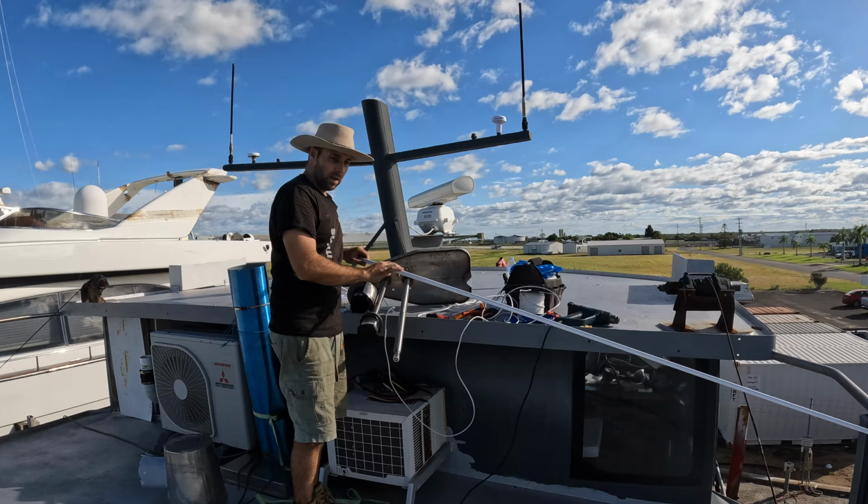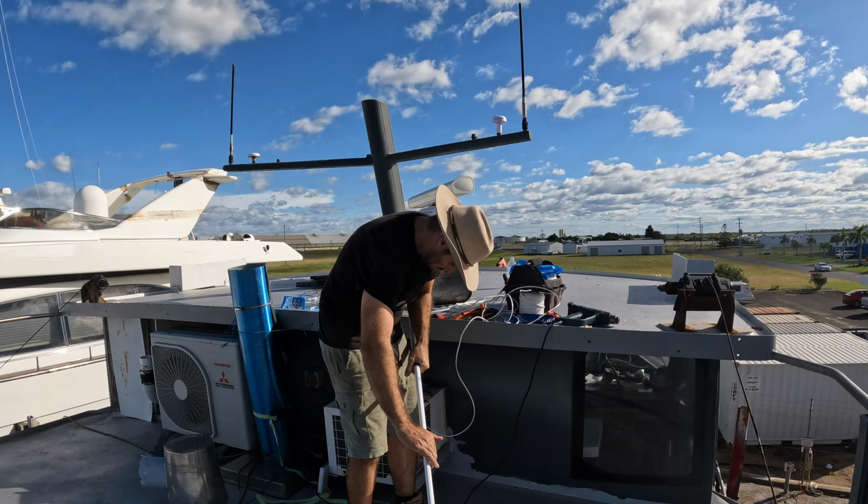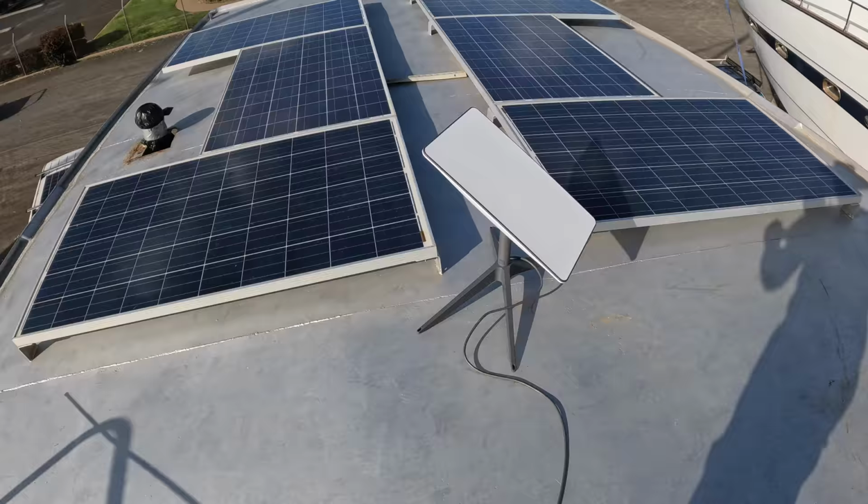And part of the reason why I wanted to put it as high as I could was because it wasn't a 16 foot commercial antenna. However, the fitting is exactly the same. So later on, if we do want to upgrade to a 16 foot, we've got the base to mount that on. Next up is Starlink.